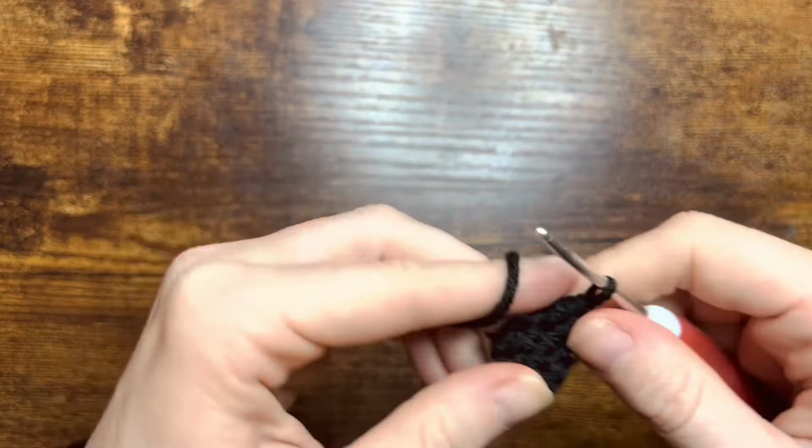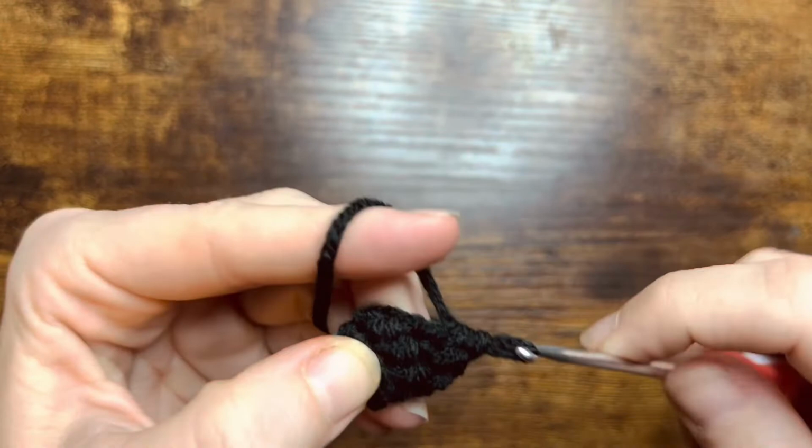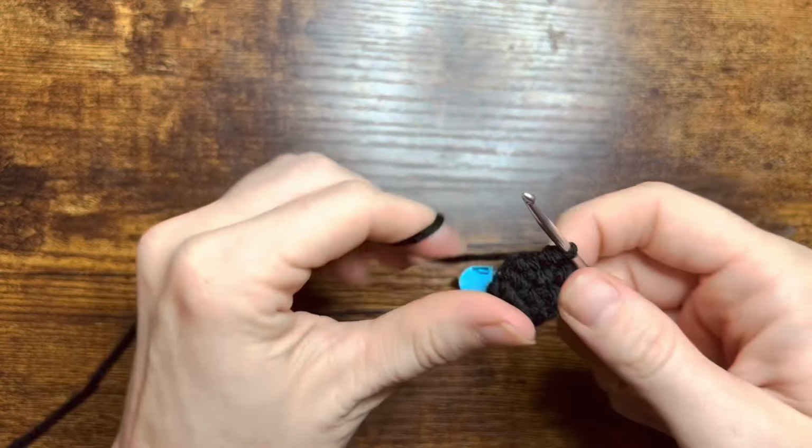Also, make sure that you are pausing when you need to so that you can comfortably crochet along with this video, and that way you're not feeling like you're being rushed or left behind.